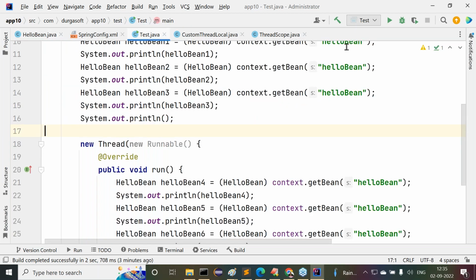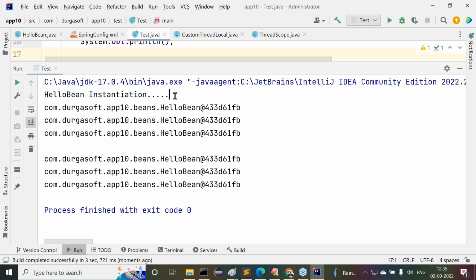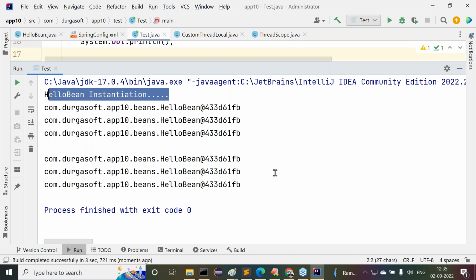Right, I think the program is right. Everything is right, conceptually everything is right. But let me check it. Hello bean initialization. The same bean object is returning.